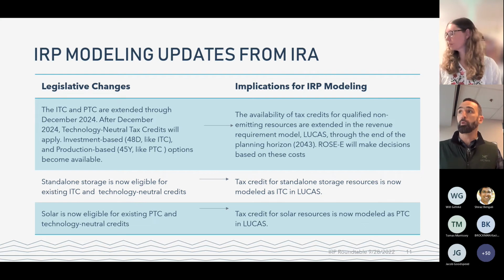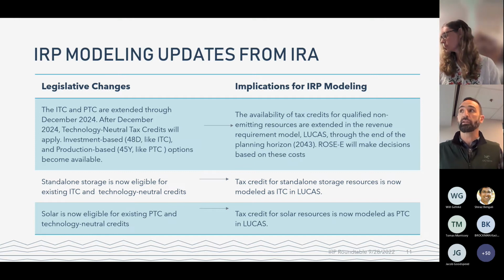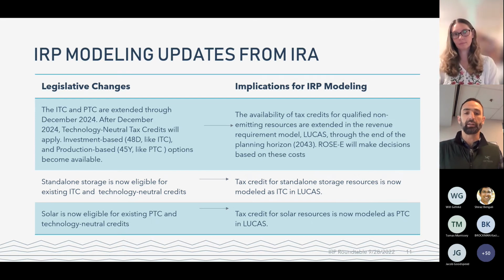Now, an important component of this is the planning horizon. And so an interesting thing about the extension of these credits is that they are going to be extended. The end date is either, the latter of when the US power sector emits 75% less CO2 emissions from 2022 levels or 2032.